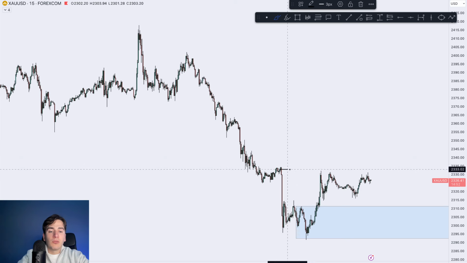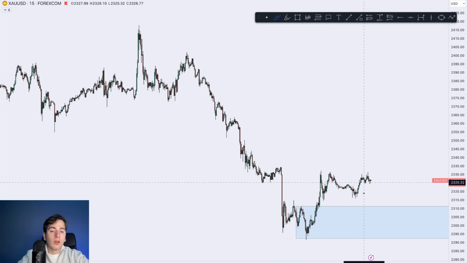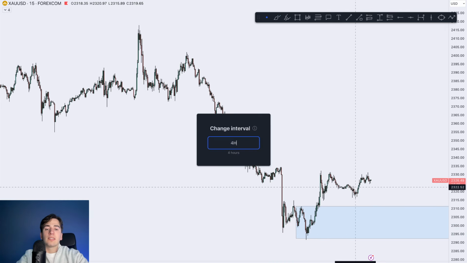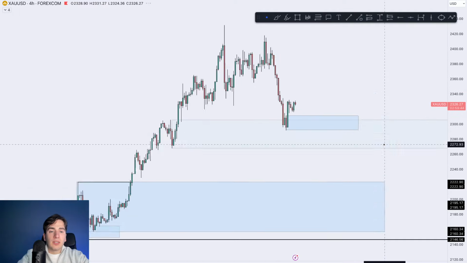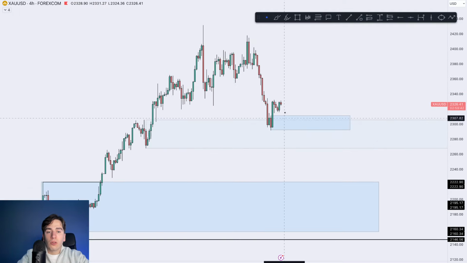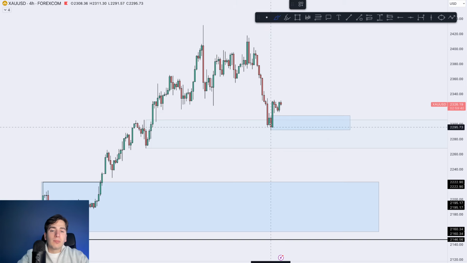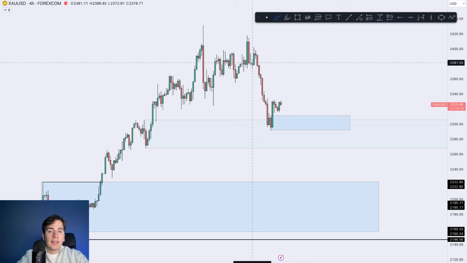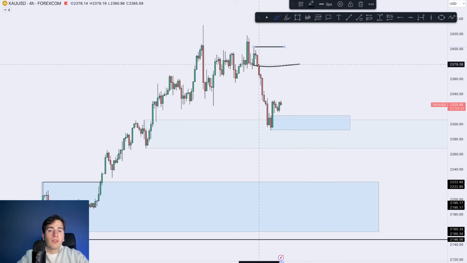Obviously, overextended move in towards the downside, then a corrective descending pattern. Obvious that we were going to push up in towards the highs. Now looking at the 4 hour, definitely looking for some further longs on gold. Only one negative situation in the world needs to happen, and then we'll just skyrocket again. Obviously this will be my target over here, or fresh supply at around 23.78, and longs definitely from around 23.11.